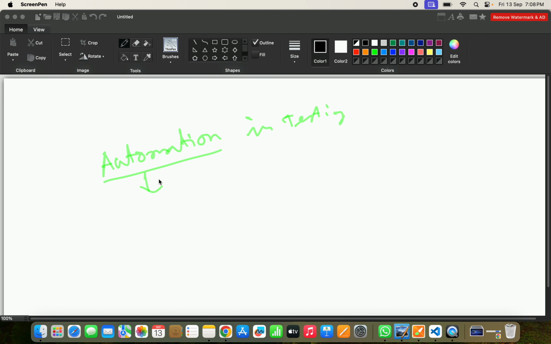The automation concept is saying, let the automation engineer or developer create a script which will work as a robot. Robot means it will automatically execute the flow to create the test data.